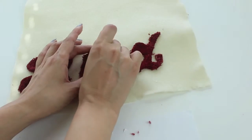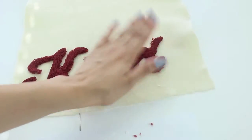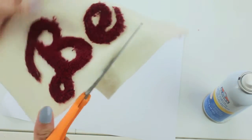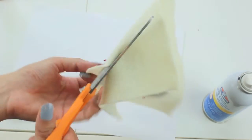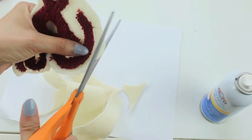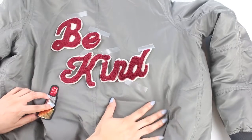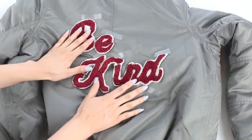Terry cloth material is very fragile so you want to take your time. I used a mixture of regular fabric glue as well as a spray adhesive because it gave me a more even stick. Then I went in and cut around the letters to create a really nice thin even border out of the felt. I wasn't going for super smooth perfect lines — I wanted it to look a little more lived-in — my goal was just to create as even a border as possible.